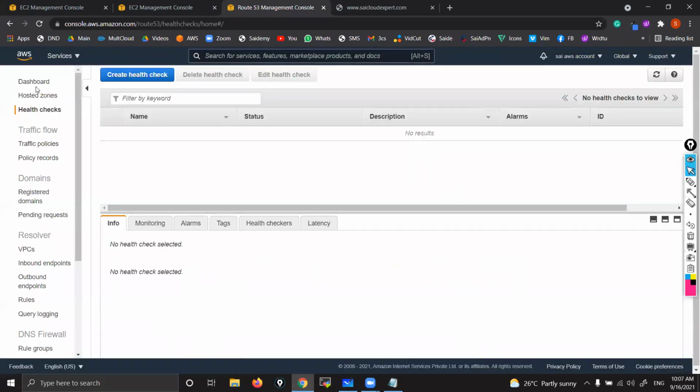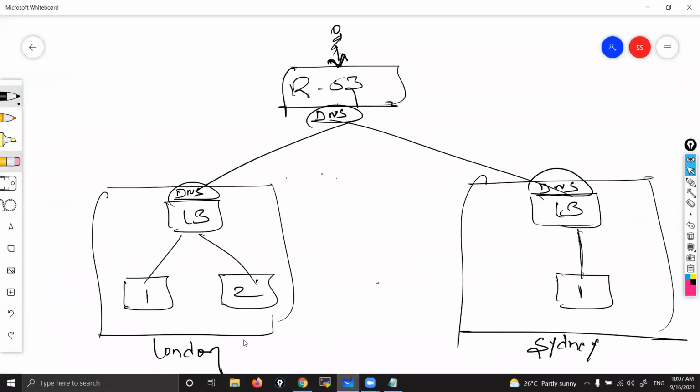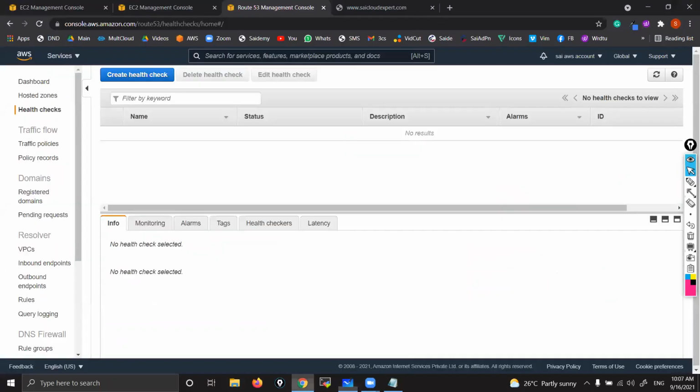So once you delete all these things, don't forget to terminate both of your load balancers and 3 web servers. That I'm going to do after this class. Fine. Now, if you have any doubts, you can go ahead with your doubts.